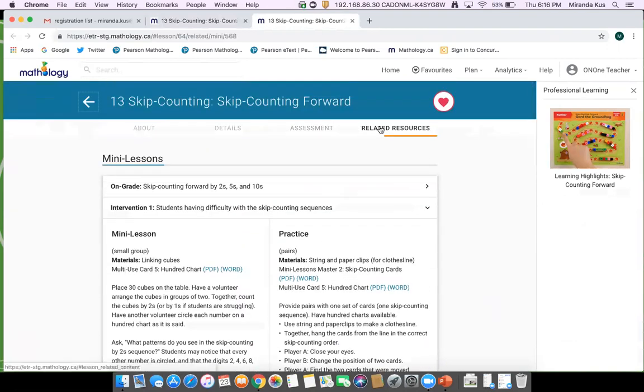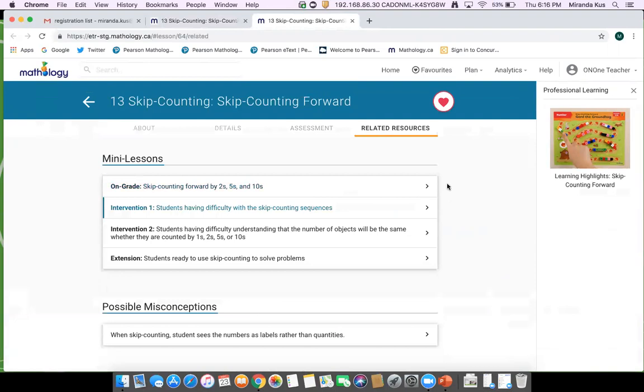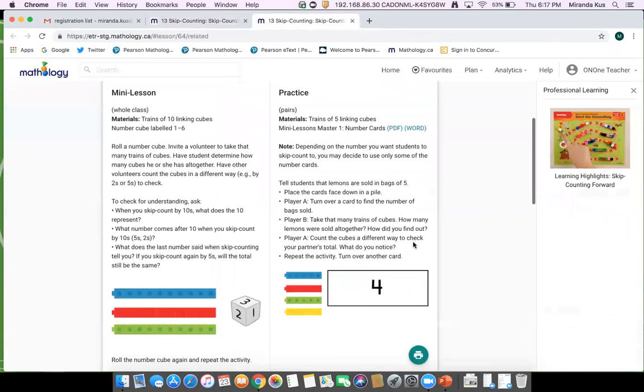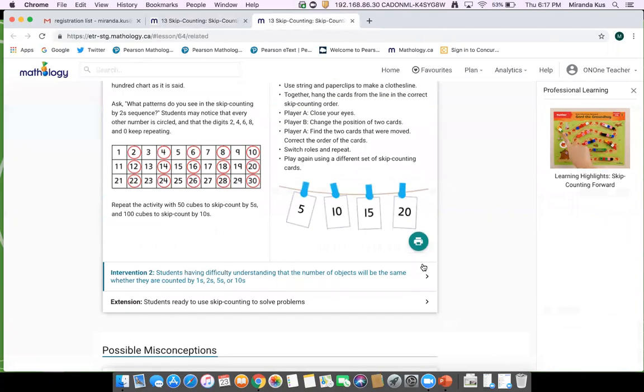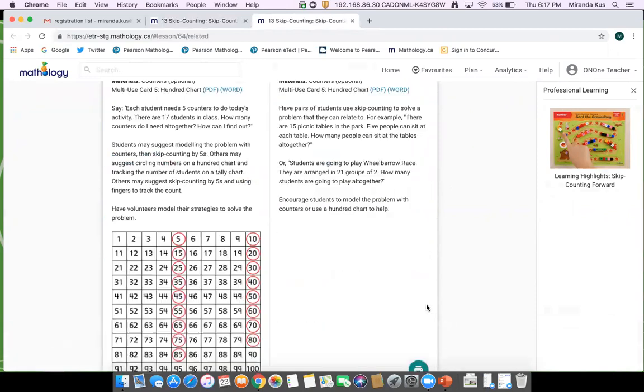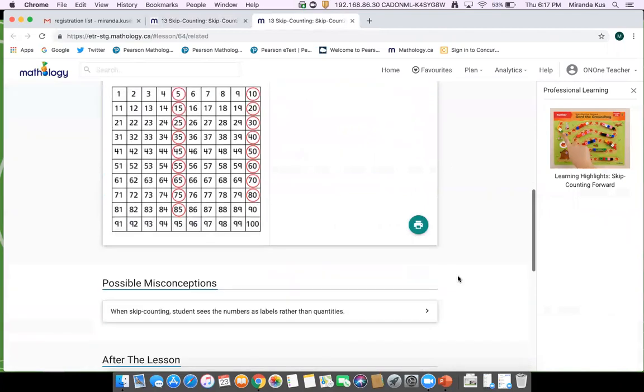So this is in the second, the last section for teaching, the related resources. So there are lots of mini lessons that support after this lesson. So for some of my students, they might be right on track and I might give them some more on-grade supports while I work perhaps with a small group to work on some intervention that I might need to do with them. There are 2 different interventions for every activity as well as an extension within grade. And all of those, of course, are printable.